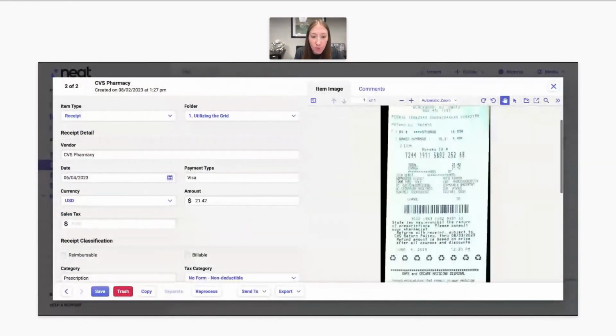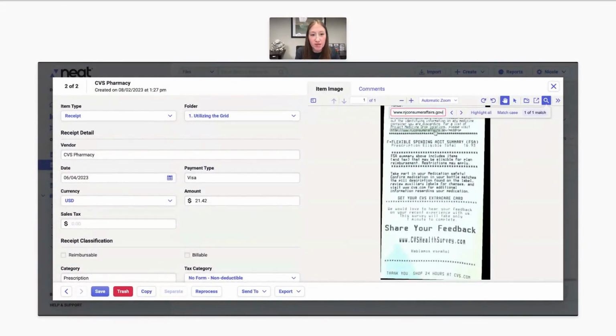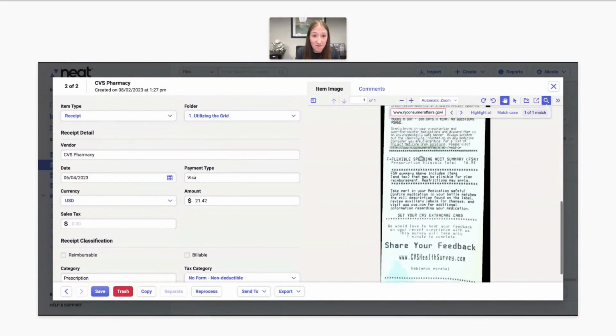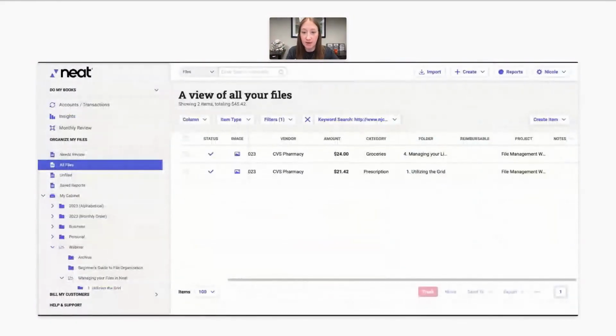And if I open these up, I can probably do a find in document here and look for this URL as well. And there it is. We can see that this URL appears in the very tiny text at the bottom of this CVS receipt, about where you can go for a list of project medicine drop locations. So yeah, as long as your file or your file field data references that URL somewhere, you can type in the entire URL string and search for it in Neat, and Neat should be able to find it from your OCR data or from your file field data. So I hope that answers your question, Melissa.